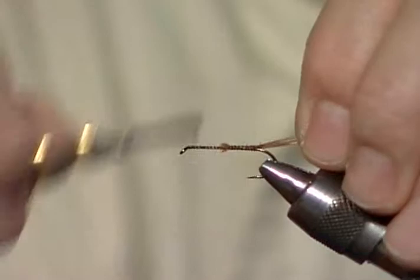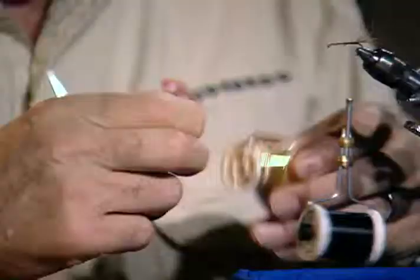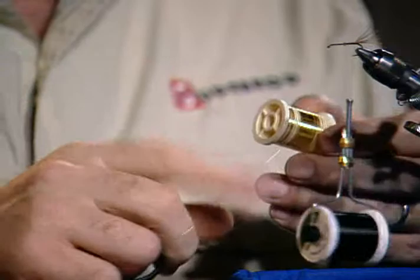But there's the pheasant tail. Now, I'm going to tie on... You probably want to put the rib on first. Oh, yeah, I want the rib first. I'd have forgotten that again, Dave. That's why I'm here. That's why you're paying me the big bucks. So good to me.